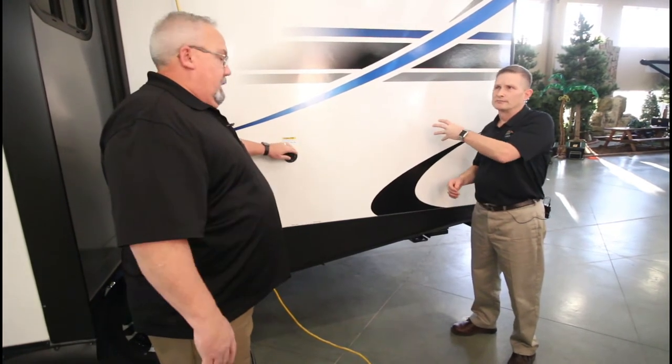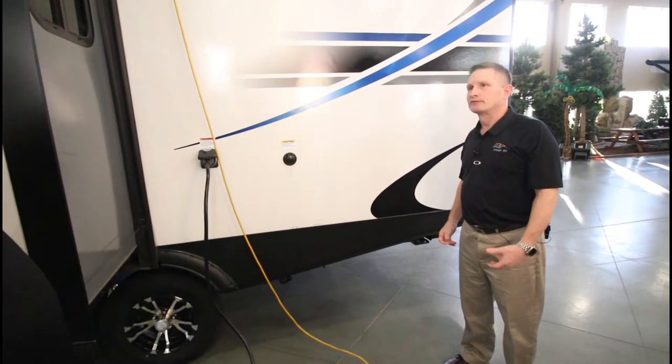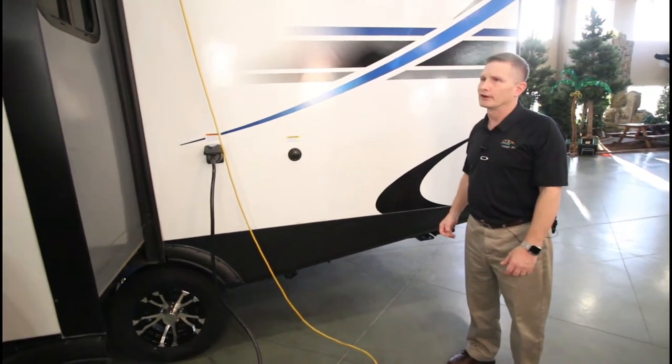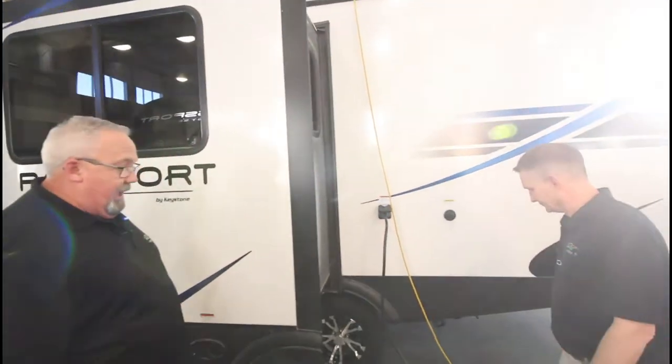That basically is a spray nozzle mounted inside, right? Absolutely. Yeah, that's excellent. Get rid of the solids. Well, it keeps it fresher, and anybody who has had an RV for any period of time knows that a clean black tank is definitely a good thing. Yeah, you don't want to have to clean it out. 30 amp on this unit.